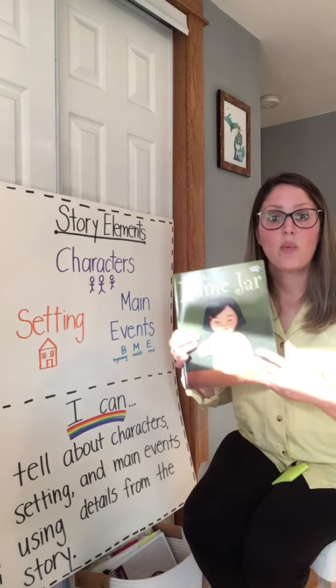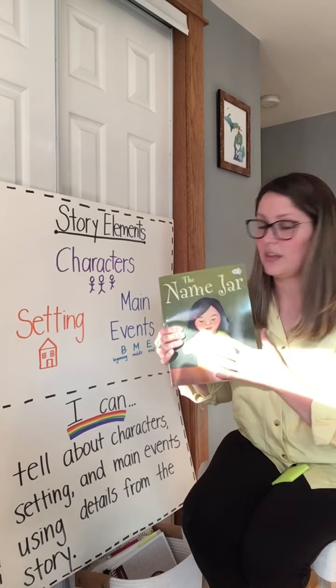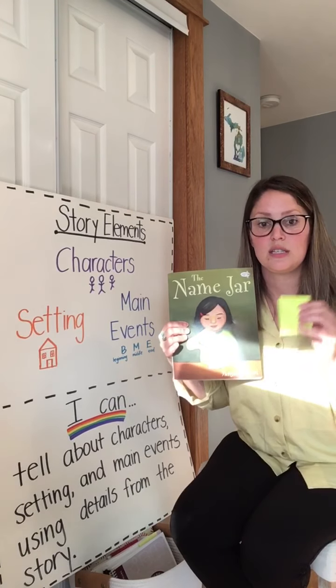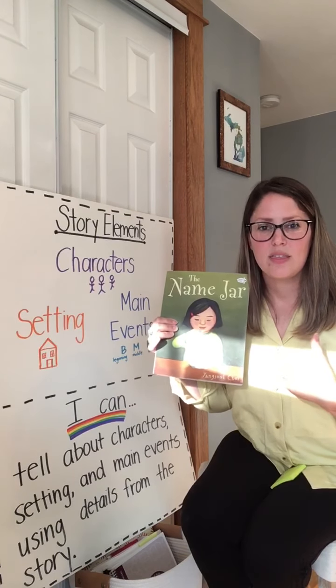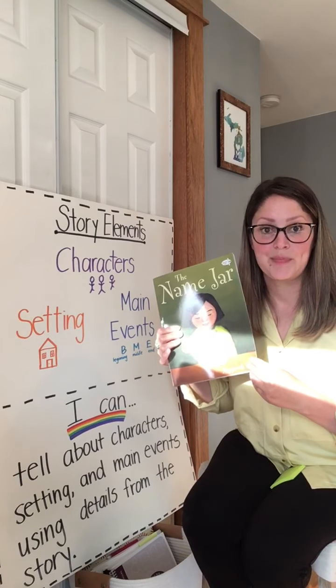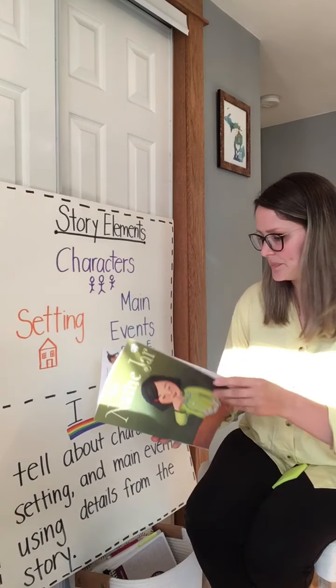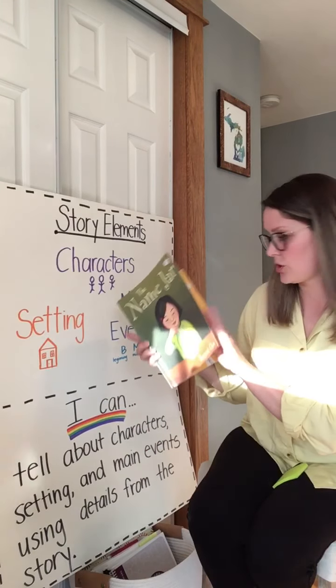Okay, so watch me as I begin to read this book called The Name Jar. Watch me use these Post-its to flag story elements that I'm finding that I think I would want to tell my partner about. All right, here we go. So again, this is called The Name Jar.